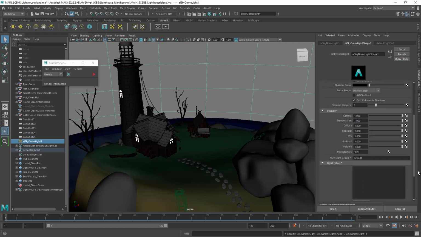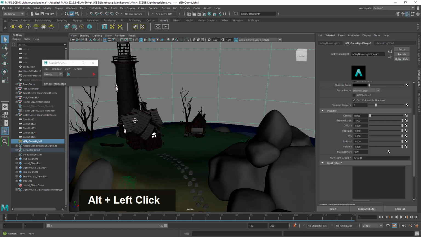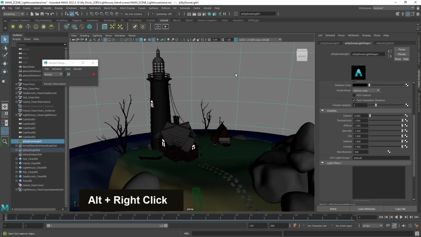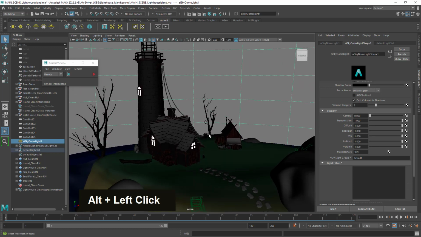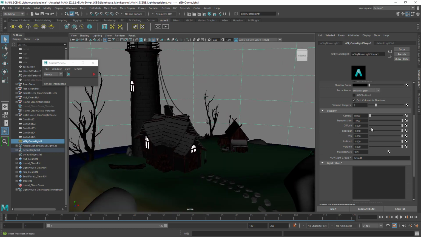So in this case, I'm going to camera here. I'm going to put this thing down. And of course you can hide this object from many other things, but if that's not your intention, you don't have to worry too much about that. So what I'm going to do is, I want this light to not work with reflections. I don't want this light to affect specular, SSS, indirect as well, or volumes. Okay, so the only thing I want is diffuse color.